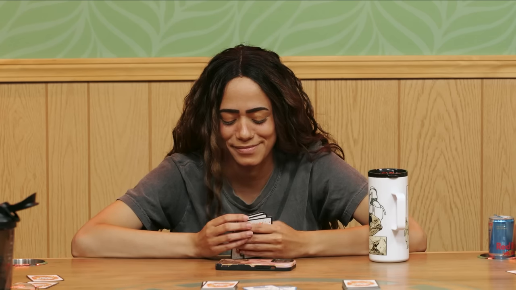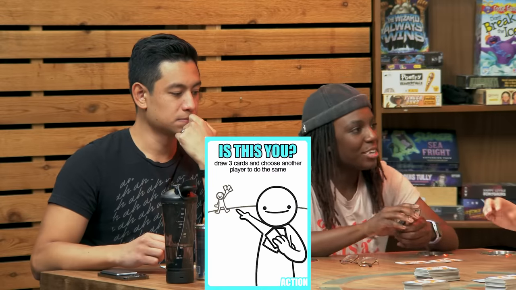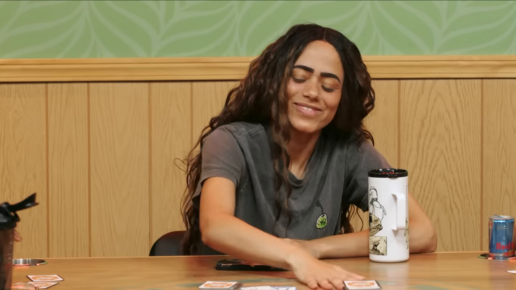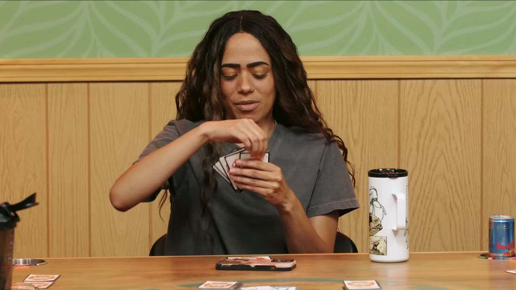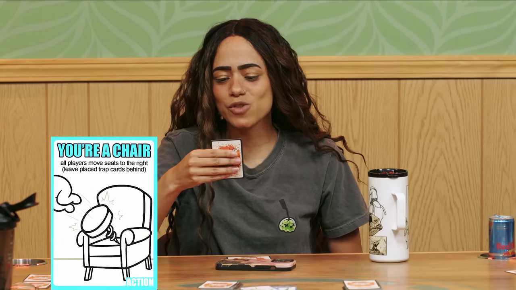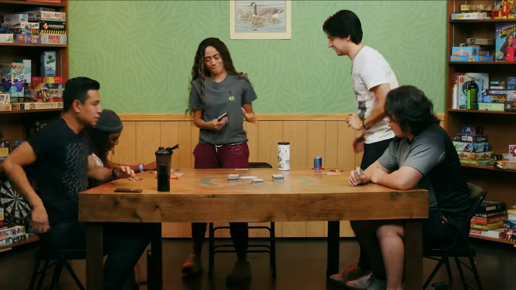I'm sorry I humiliated you earlier by showing how weak you were in wrestling. So, is this you? I get to draw three cards, and you also get to draw three cards. Okay. I'm sorry. It's okay. It's fine. I'll play this trap card, and then I'm going to play this action card, which is your chair. All players must move seats to the right. Leave place trap cards behind. Okay, here we go. Oh, shit.